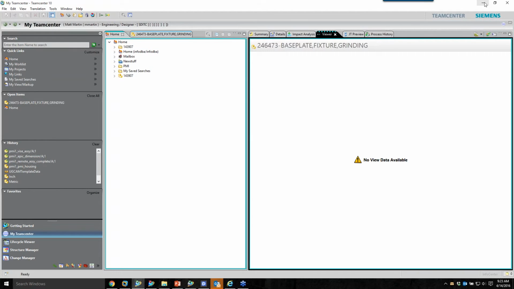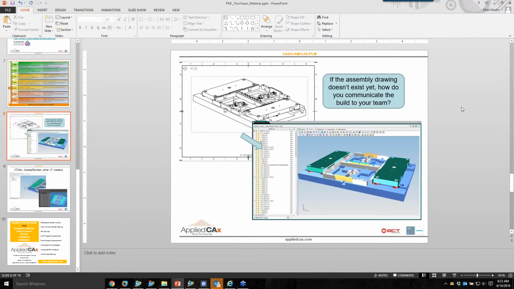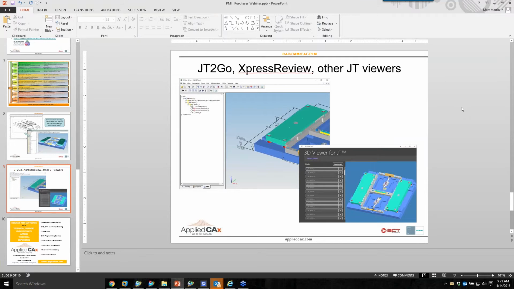There are ways of having what's called monolithic JTs turned on, but that's a configuration on the backside. Again, Siemens has a couple of free products available, JT2Go being the most common one. Express Review allows you to take an assembly and essentially package it and send it out to your vendors. And there are many other JT viewers out there. Just a quick Google search, you'll find many of them.